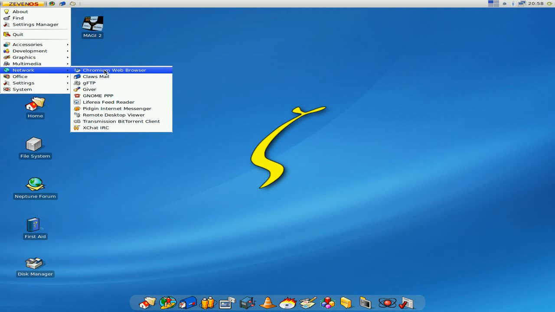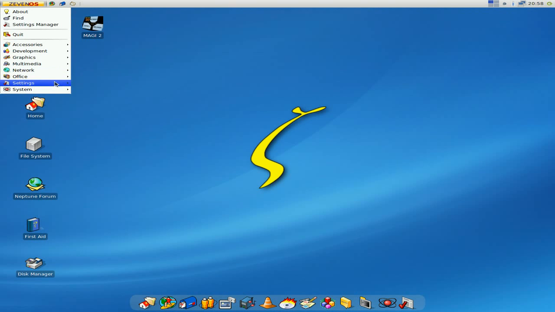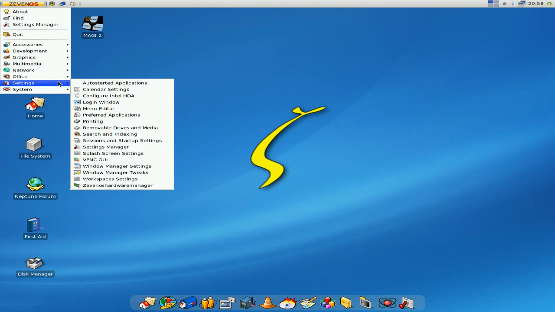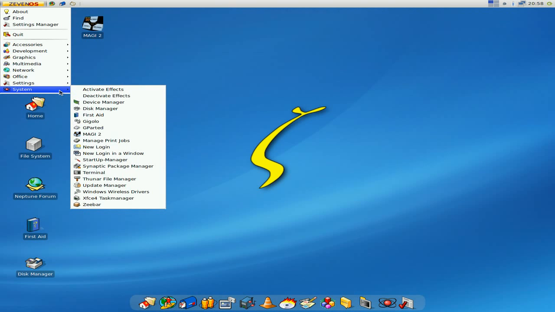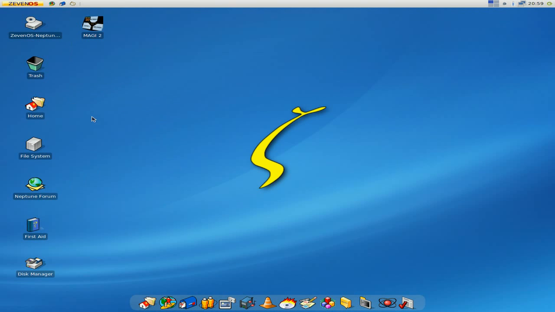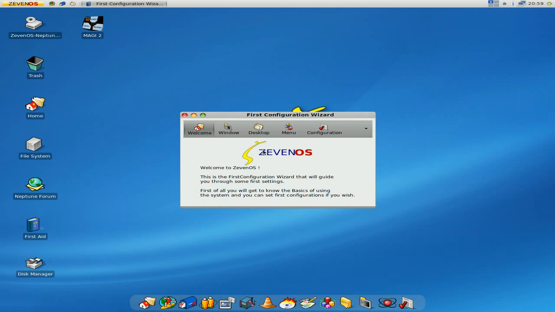Right. What else can I show you? Well, there's not much more to show you, really, and we're getting near the end of the video. I think about another minute to go, and then I'll have to call it a day. Just before, OpenOffice is all there. All your configuration stuff's all there, look, all there. If you like the look of BeOS, or used to like the look of BeOS, you'll rather like this, except when you press the space bar, because you aren't going to like that, because it's going to go donk. Oh, we've got the first configuration wizard here.